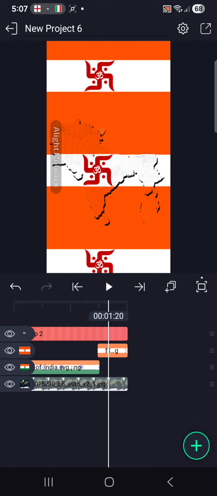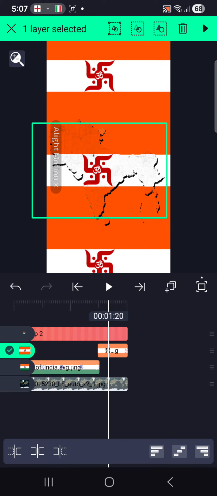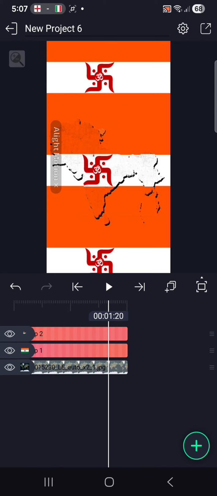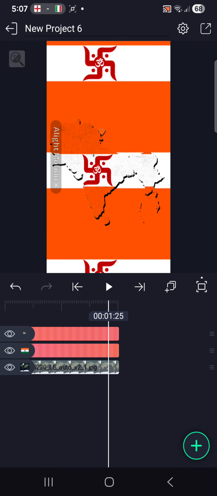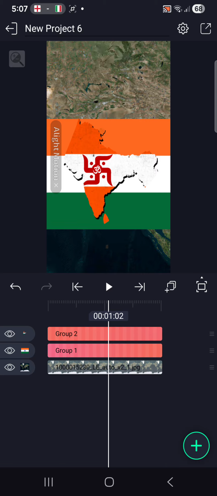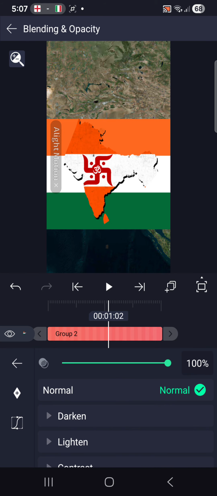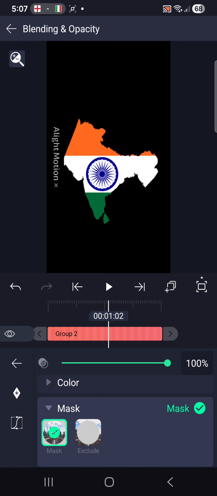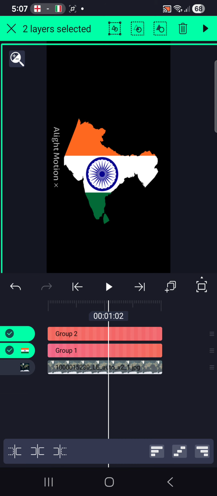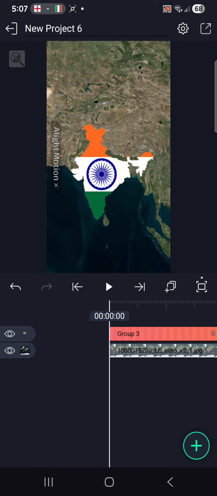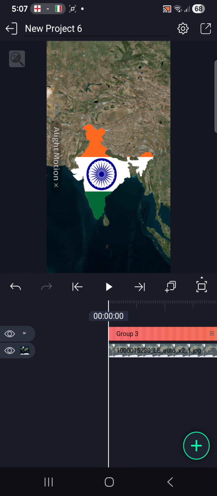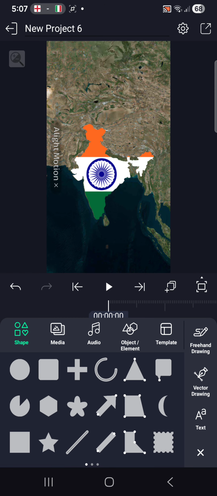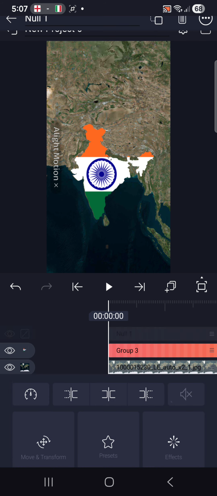And then combine both the flags, group them, you get this animation. And then you go to the group 2, mask it, then again group it, and then you've got your flag animation ready. But the animation looks boring, so we will add a null layer.